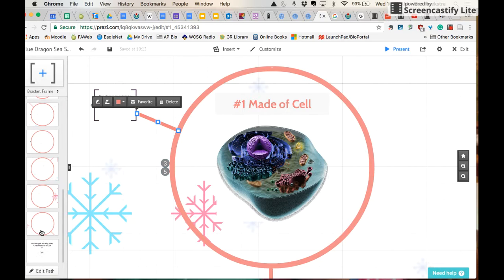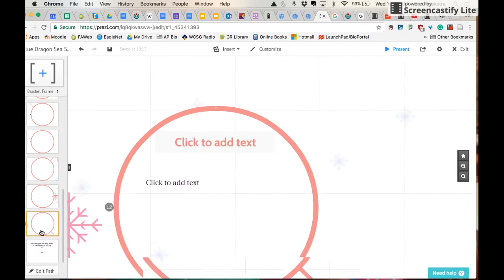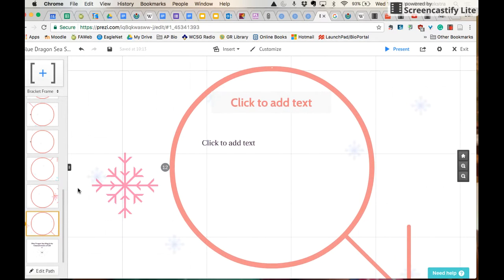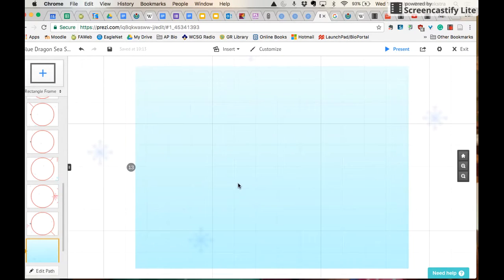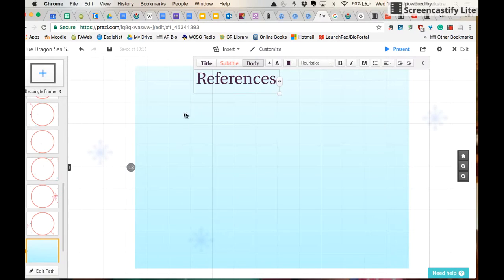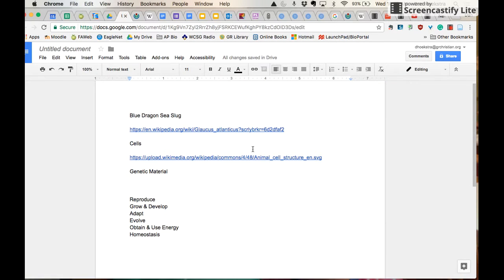Now at the end, I'm going to go to our final characteristic. That may be characteristic number 8. I am going to add a rectangle this time, off to the bottom here. And I made it a little bit different because I want this to be our references. So here's where I'd go back to this slide.